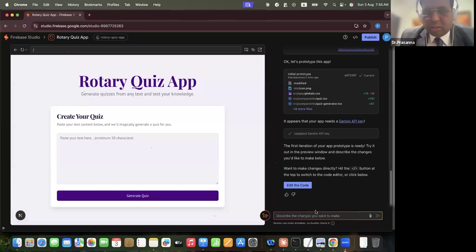Okay, so I'm going to say on the home screen, add a complexity menu option with 3 items on it: high complex, medium complex, low complex.